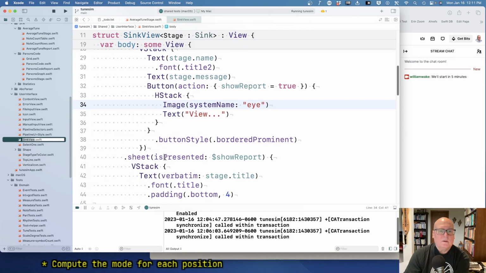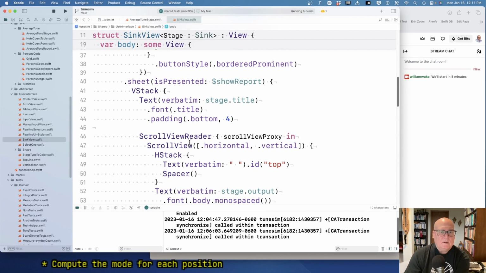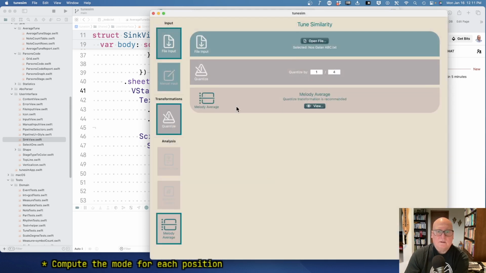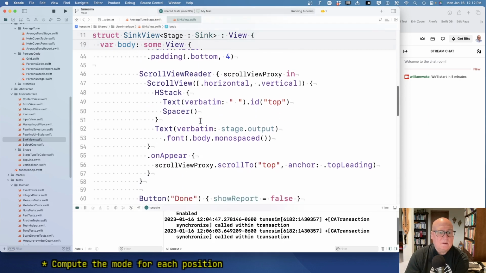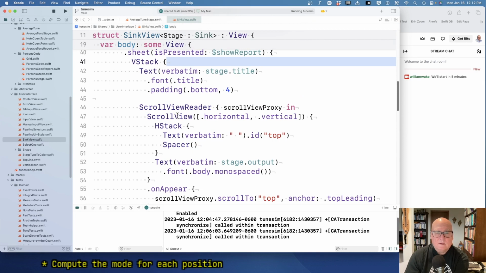So show report presented. Okay, is that a two-stage thing? Yes. Okay, so our report text ID top. There's the output.